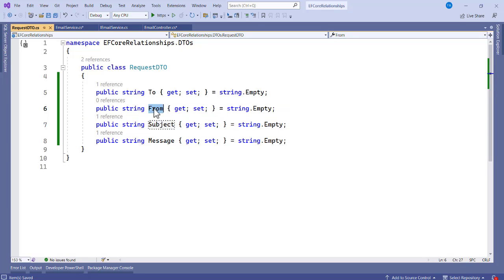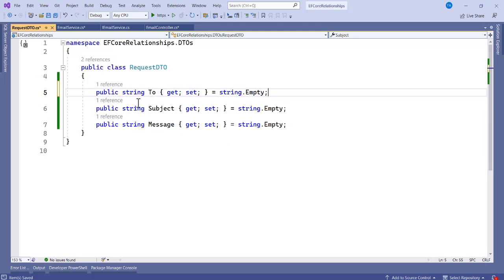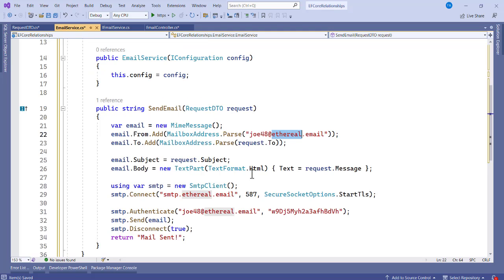We can take off this from, because I'm sure we don't need the from, right? Because we know it is from us. So it is to, subject and message. That is all. So this is to this guy here, there is a message, and this is a subject.